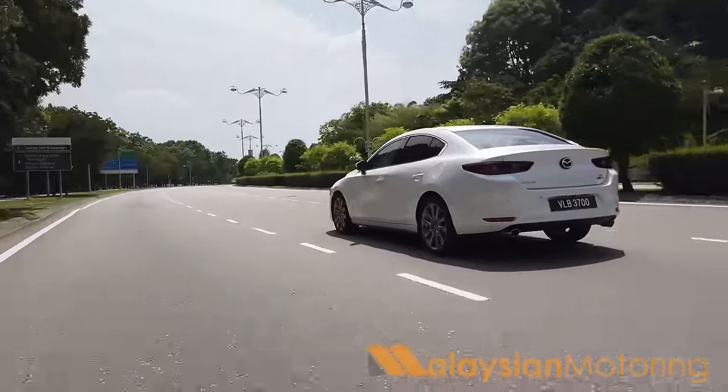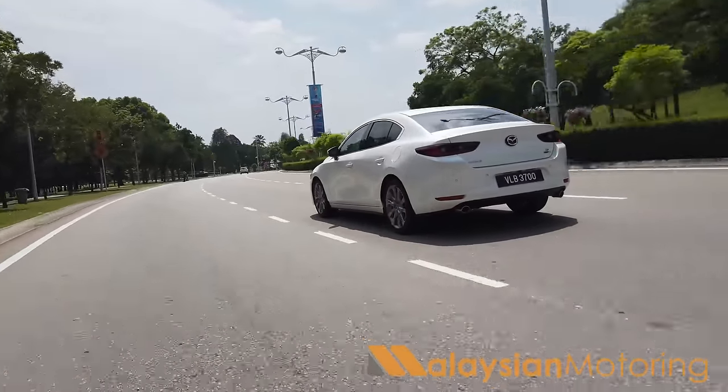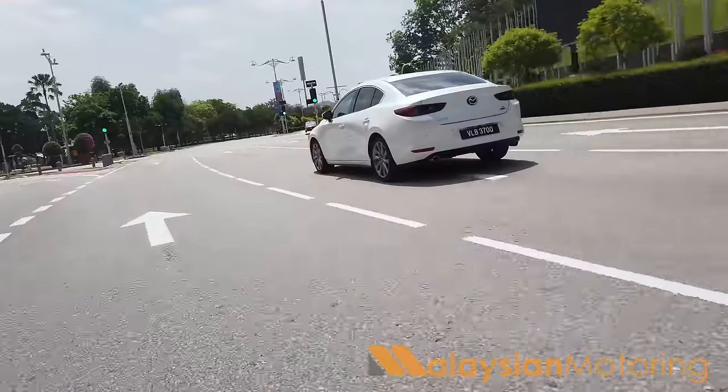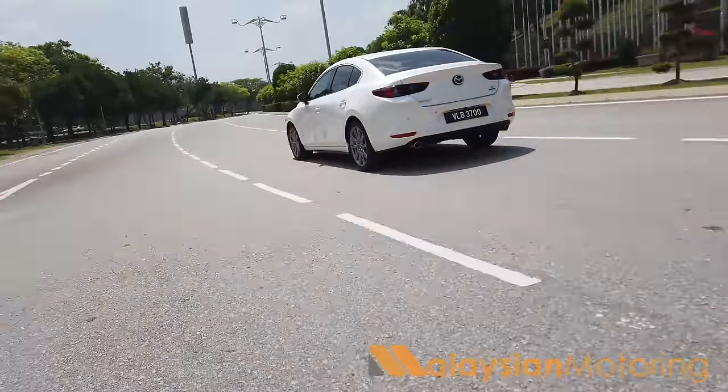So yes, I know some of you will say, oh, but a smaller turbocharged mill will consume less. Yes, in theory. If you were to drive like a patron saint, then naturally your fuel economy will improve. But the reality is a lot of drivers with turbocharged mills tend to have right feet made of lead. And when driven that way, no turbocharged mill will ever be able to return its claimed fuel economy, because once the turbo starts spooling, naturally the car will consume more fuel and so on. But with a naturally aspirated mill like this, the fuel economy remains very, very predictable.